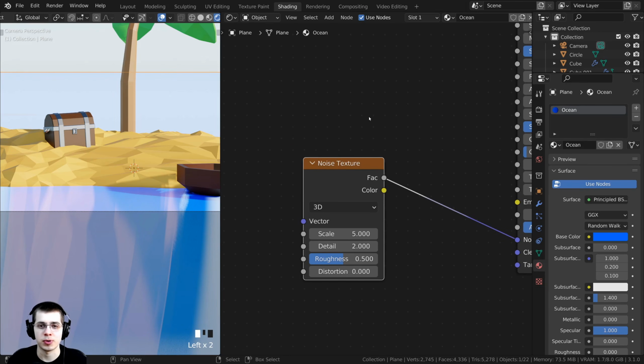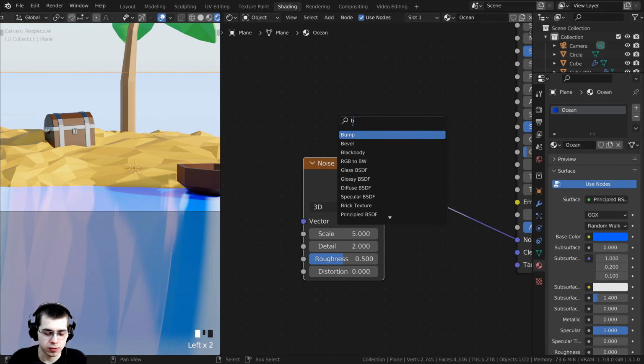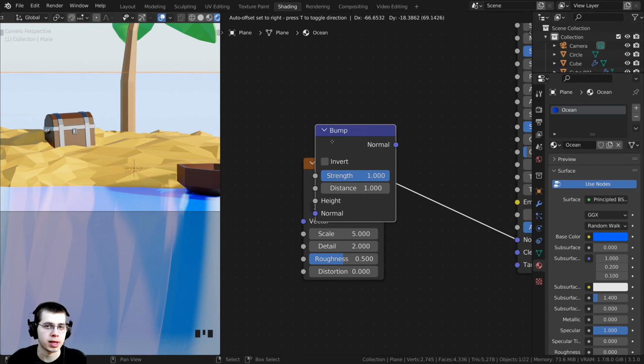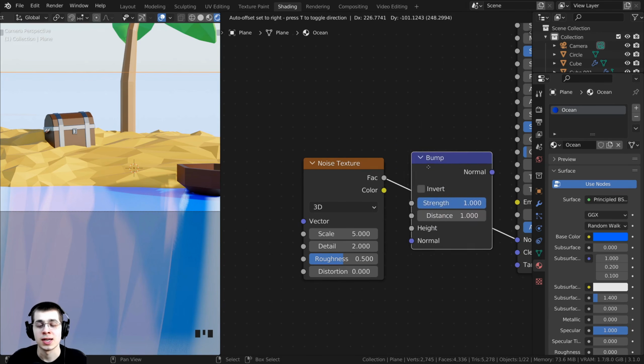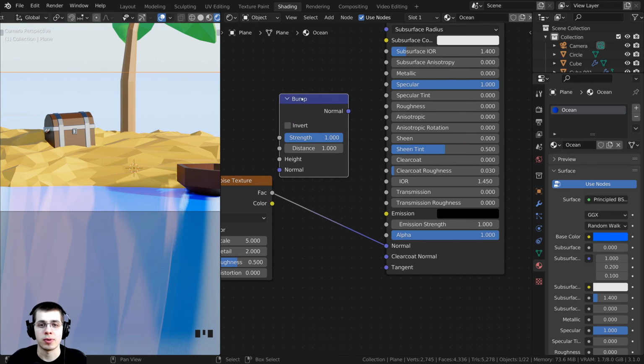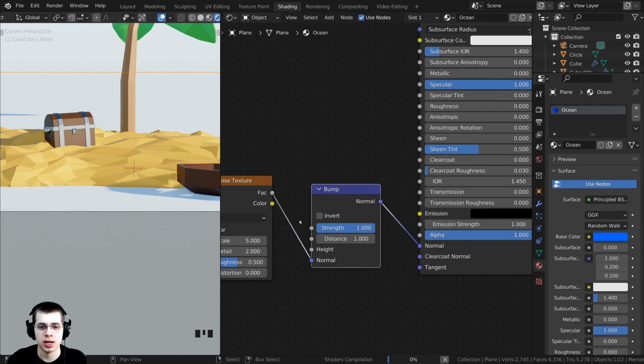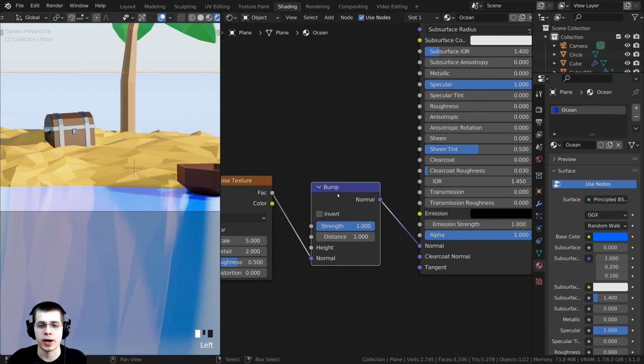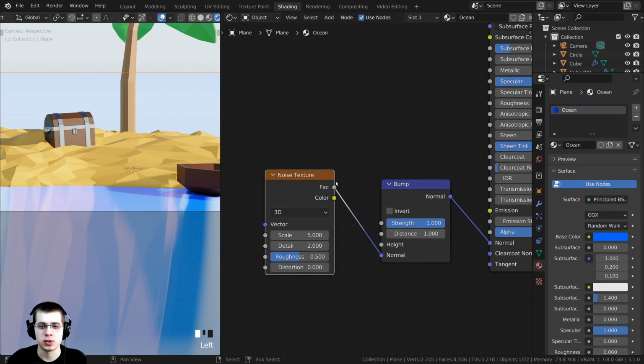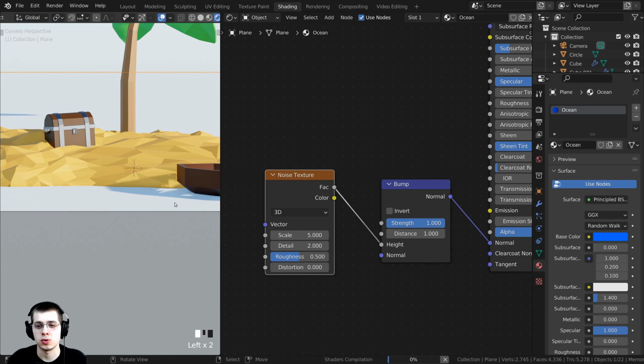So to do that, I'm going to press Shift A. Let's go to the search here, and I'm going to search for a bump node. A bump node is going to convert any color data or black and white data into normal data, so it'll actually look bumpy. I want to drop this bump node right in here, so I'm just going to click and drag and drop it right in here. And when we dropped it in between the wires, it connected it up. Now this noise texture, I want to take this wire and plug it instead up to the height value, and that'll convert it to normal data.